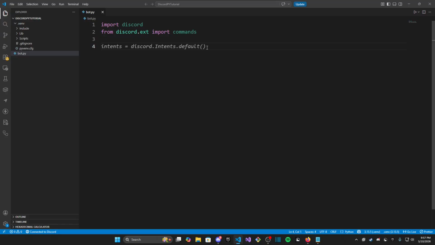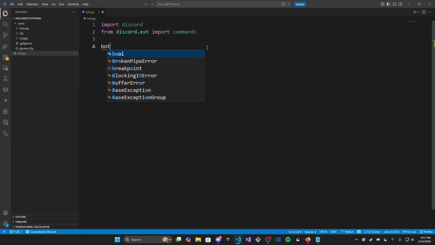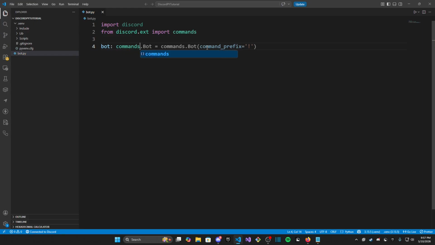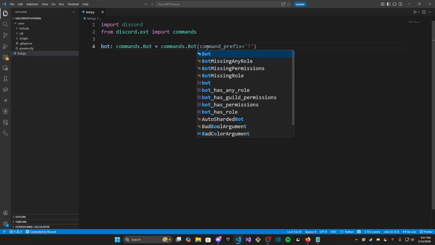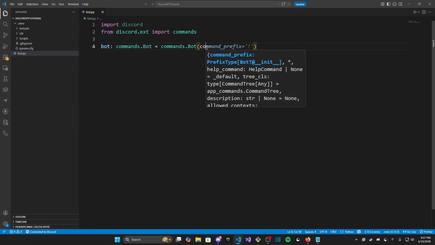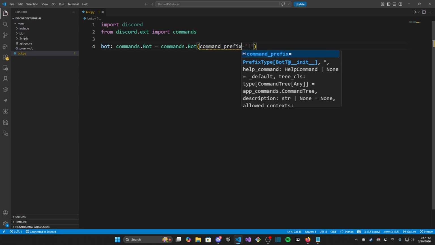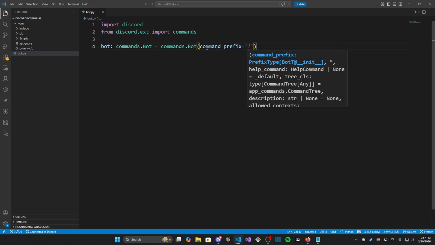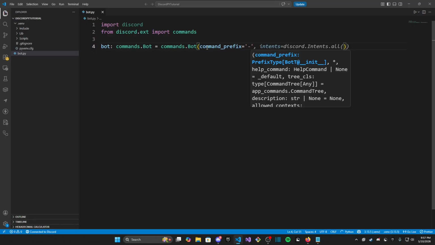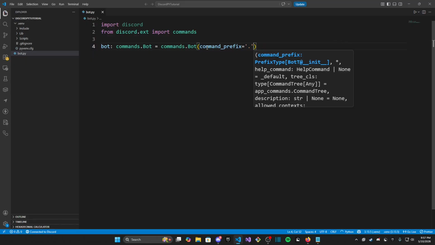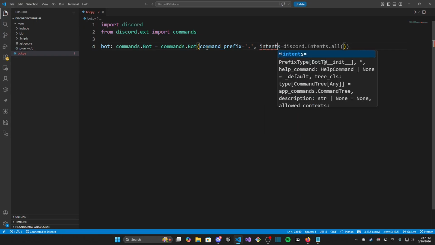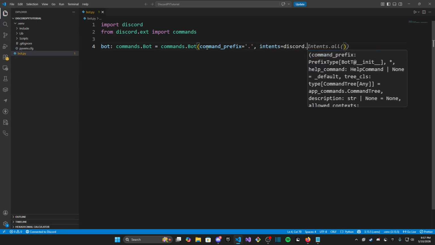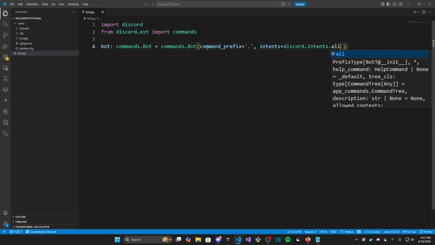And this is going to import the Discord API wrapper and the extension of that API wrapper used for creating Discord bots. Now, what we are going to do is type in bot = commands.Bot, and in here, we're going to pass in a command prefix. And we can just make this any symbol we want. It could be a dash, exclamation point, it could be a period. I'm just going to use a period. And then, comma, intents equal to discord.Intents.all.